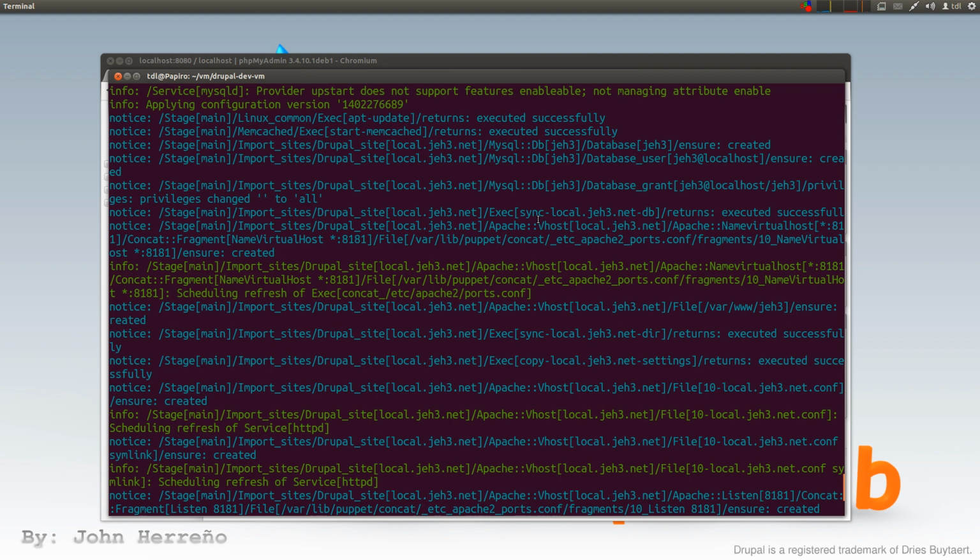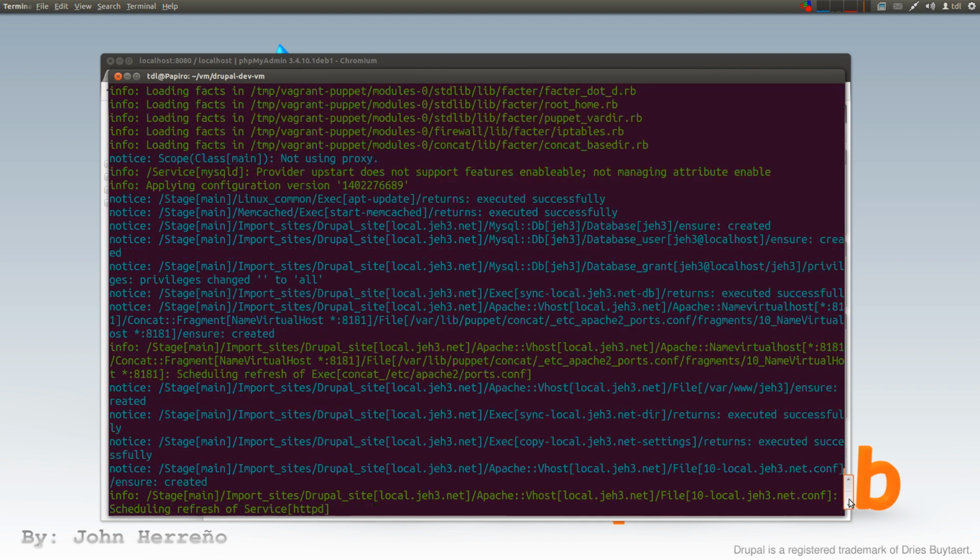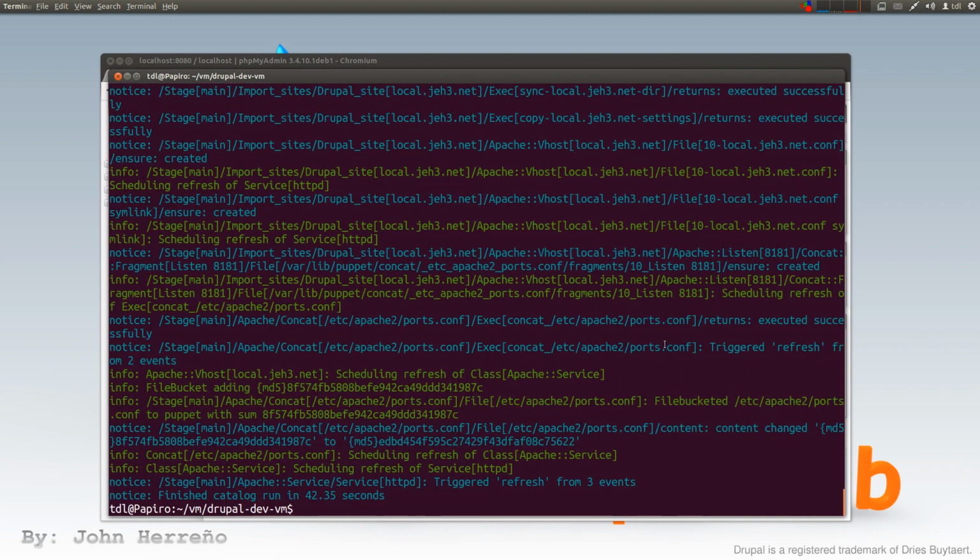Good. What else? I was saying, okay, we do have a vhost file being provisioned for us. Neat. Very, very nice. What else? We are having a custom Puppet resource that is getting a directory, the actual application files, getting imported into the proper location inside the virtual machine. Very cool, right? Also the settings file, as you can see here, and so on and so forth, right? It's also making sure Apache is actually listening on that port. You know, all those little details that you tend to forget. Good. That's very useful. Finally, it'll just tell Apache, hey, there are some changes, please reload. Or restart. Yeah, restart is the right word. It'll do just that. Nice.